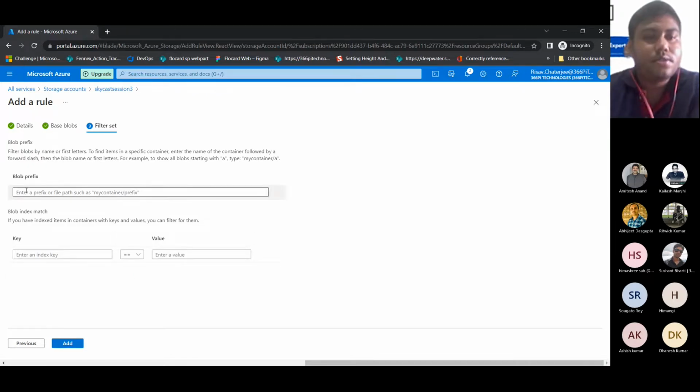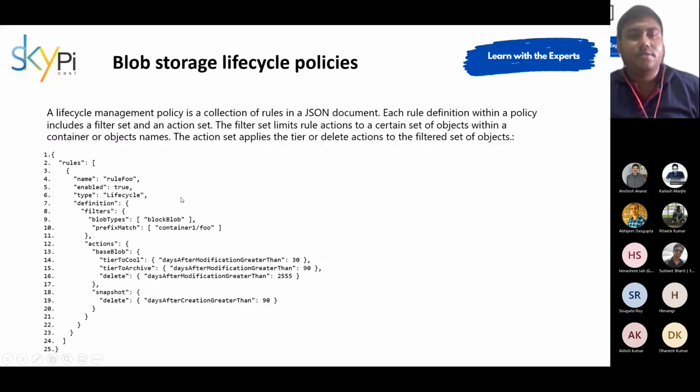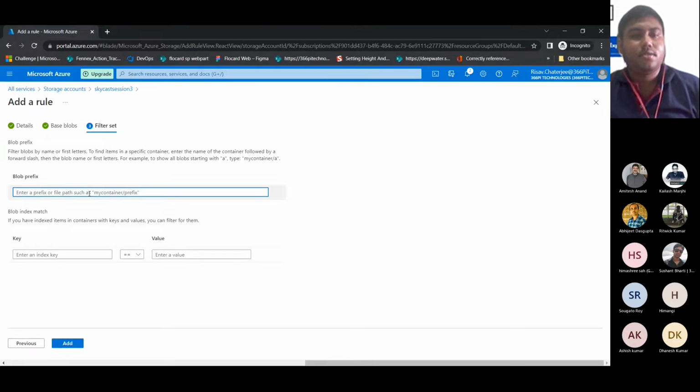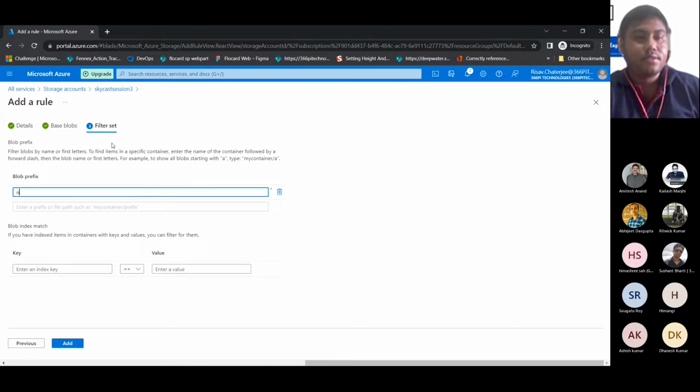Now it gives us an option to set the blob prefix. This is nothing but what we saw here, the prefix match option inside the filters option. So let's say my container name is new container.